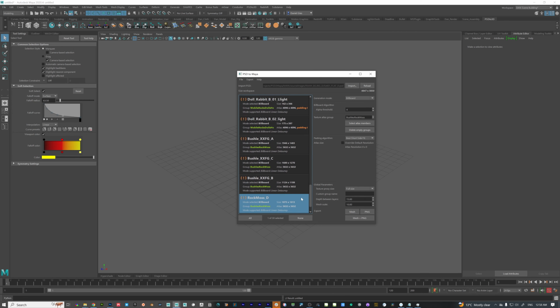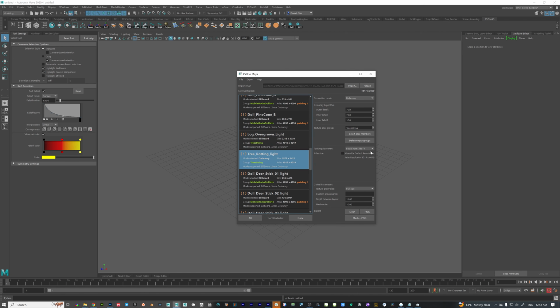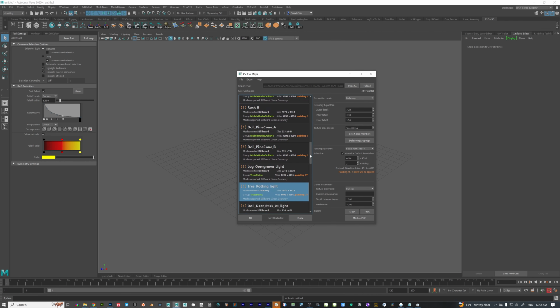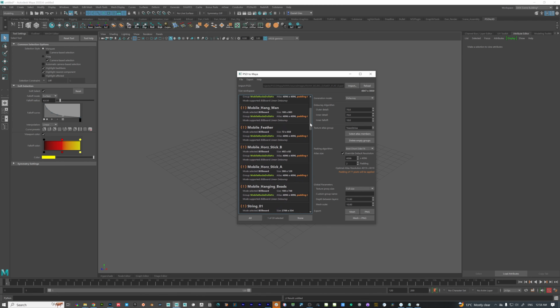And then these ones here, we'll just set the rock moss atlas to override it to 4096. Great. I think that's all of them. We just want to make sure that this one is set to 4096. Now this is mostly important when you're using game engines or real-time renderers. I think it's less important when you're using more of a cinema rendering engine. It doesn't really care as much about power of 2 textures that I'm aware of, but I feel like they probably render more efficiently no matter what.